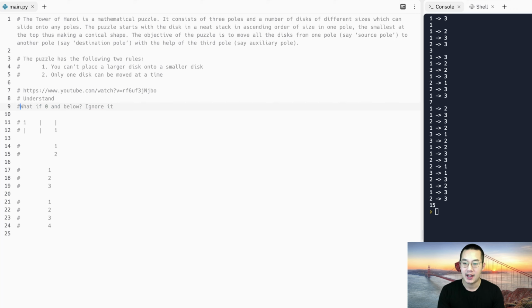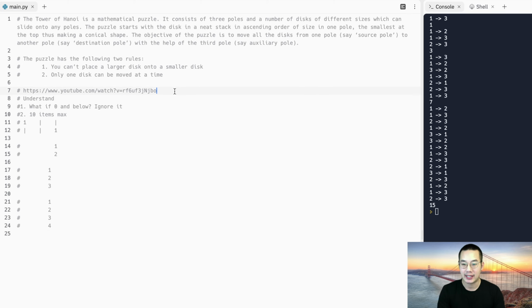Okay, and what if we have an input that's way too large for our call stack? I think our call stack was 900 or somewhere around there, and we don't have that much memory. Let's just cap it at 10 items, max. So with those parameters, I think we're ready to begin.